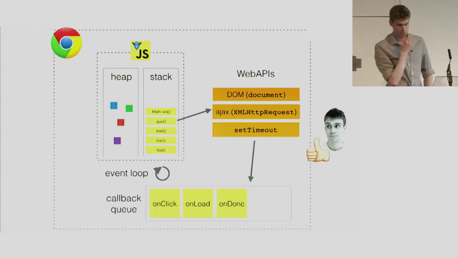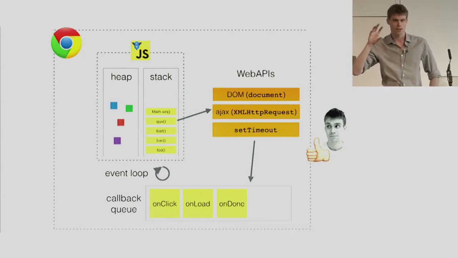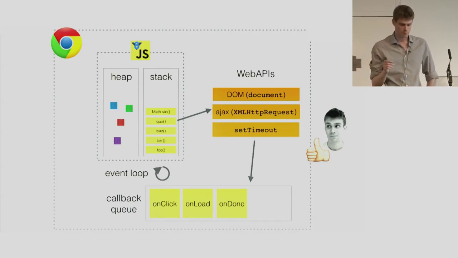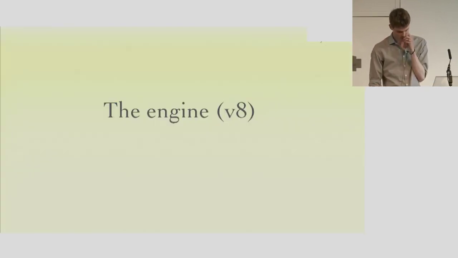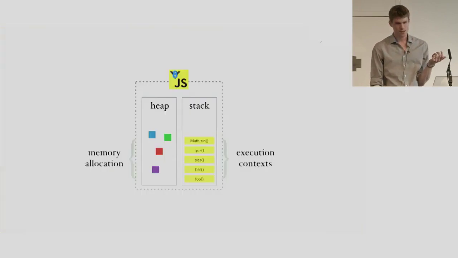So very quickly, because I'm going to go through all of this stuff, the heap stack bit with JavaScript at the top left, that is the JavaScript runtime itself. That is like the implementation of ECMAScript. But for your browser to work, there's various other pieces. There's web APIs, like the DOM, AJAX, set timeout. There's this thing called the callback queue, and then there's the event loop, which you might have heard of before. And in a browser, these pieces all work together to basically give you what you kind of think of as JavaScript.